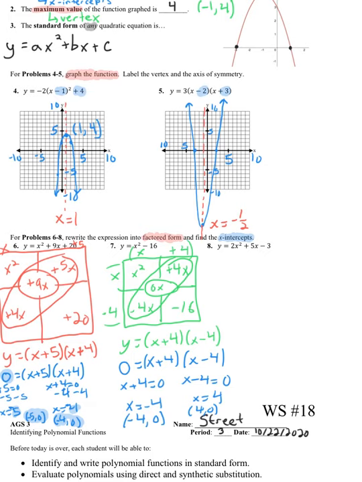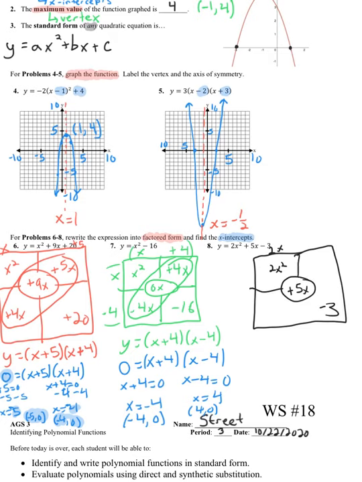Last one, number 8. Hopefully I can factor this one, but I'm not sure if I can. But we'll give it a shot first. 2x squared plus 5x minus 3. If there's a 2x in the first term, that means one side's going to be 2x, one side's going to be x. All right? Because then x times 2x equals 2x squared. Now, negative 3 can be two things. It can be 3 and 1. So I can try a 1 over here and a 3 over here.